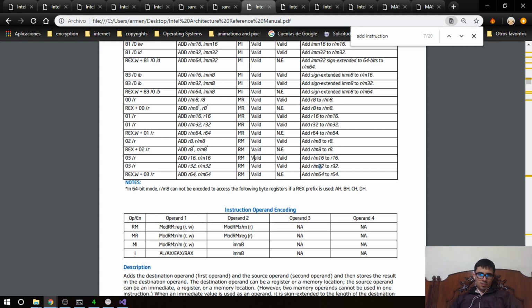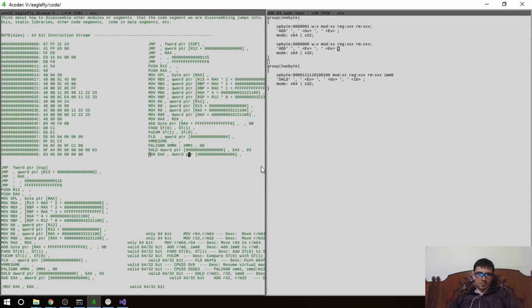So these are valid on both cases, with the 1 and with the 2. So yeah, that's okay. Good.